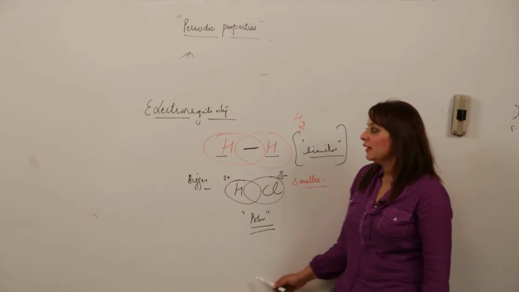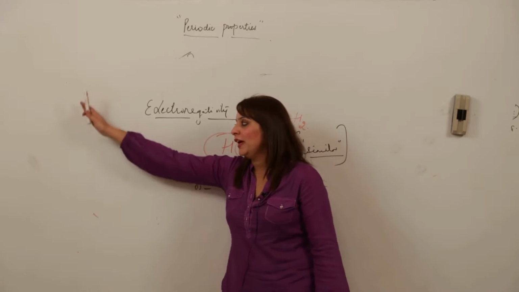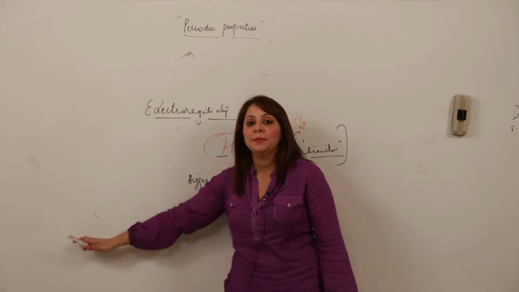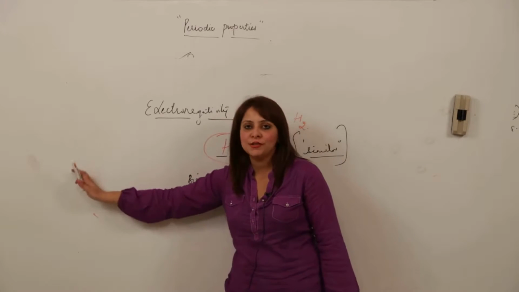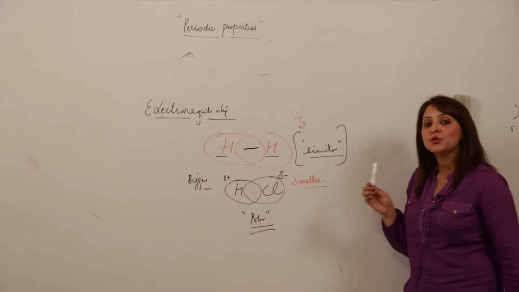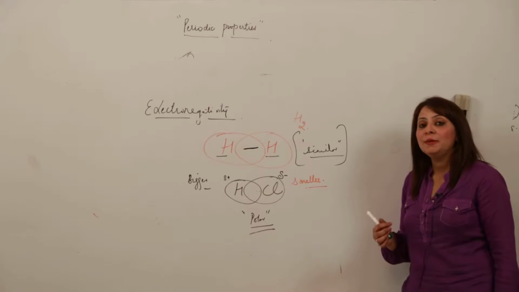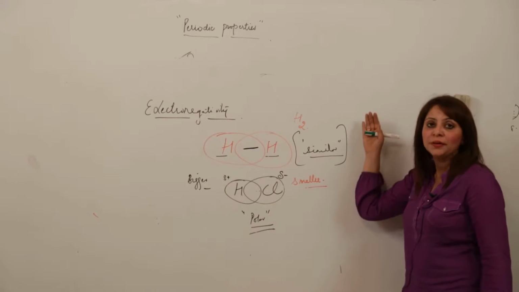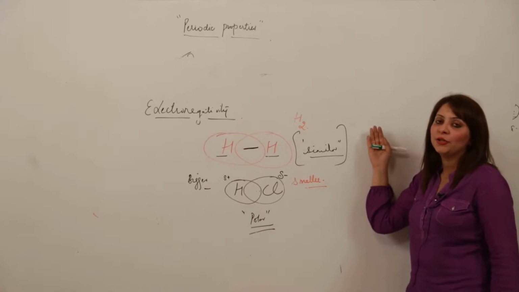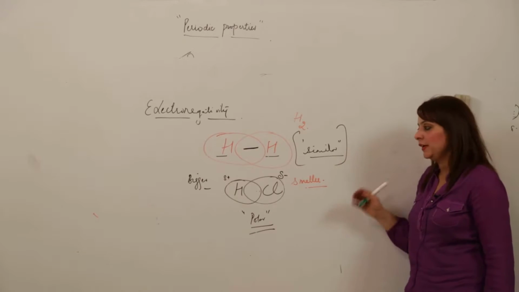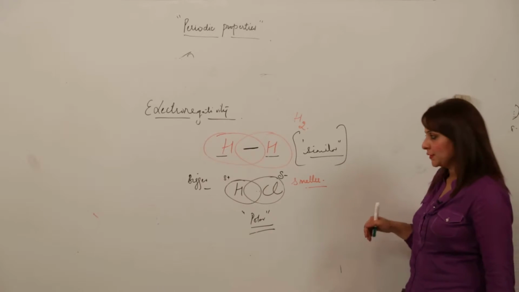So that means if we talk about the extreme left, we have the group which is maximum bigger in size, so they are electropositive. And we have the 17 group, which is too small in size, so they are all going to be electronegative. And the elements at the top on the right side are going to be more electronegative if we compare them with the rest of the members.